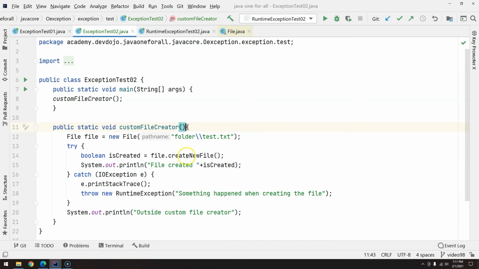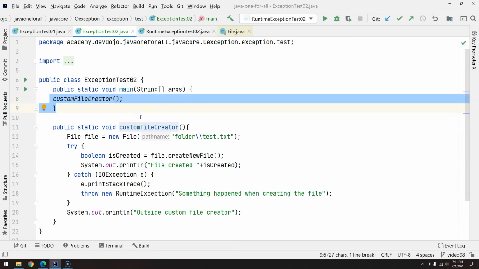If I'm catching on line 16, on 17 I'm printing the stack trace, and then on line 18 I'm throwing a new exception. In this case, we are throwing a runtime exception, and since a runtime exception does not need to be handled, we don't have to add to the throws, but it's an exception anyway. If my main method does not take care of this runtime exception, the program is going to blow. But they are not required to do that anymore because it's not a checked exception, it's a runtime exception.